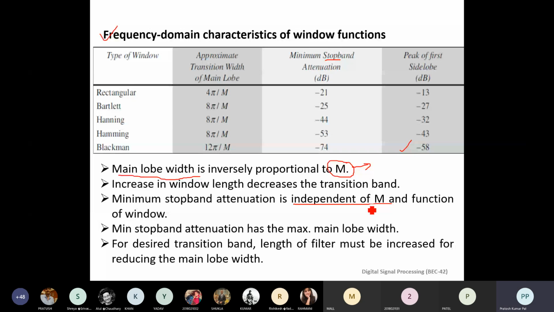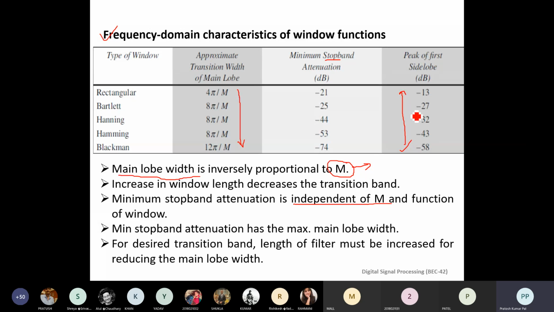And here the minimum stop band attenuation has the maximum main lobe width. So there is an opposite trend: if the main lobe width is increasing in this order, then the peak side lobes are decreasing. We should have a minimum main lobe width, but we require a higher peak side lobe attenuation.